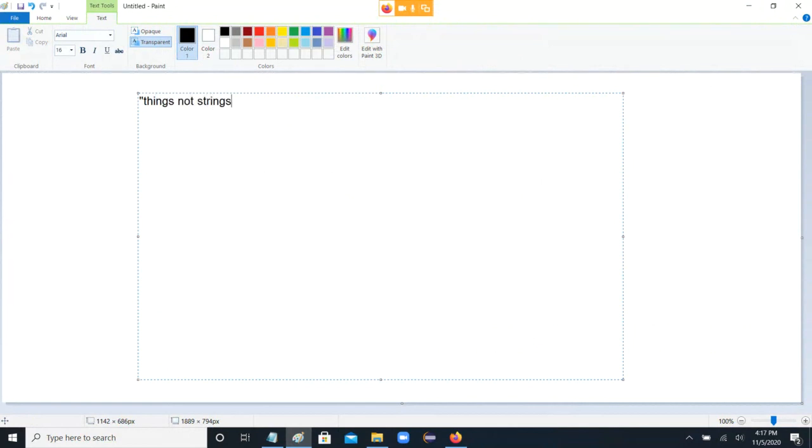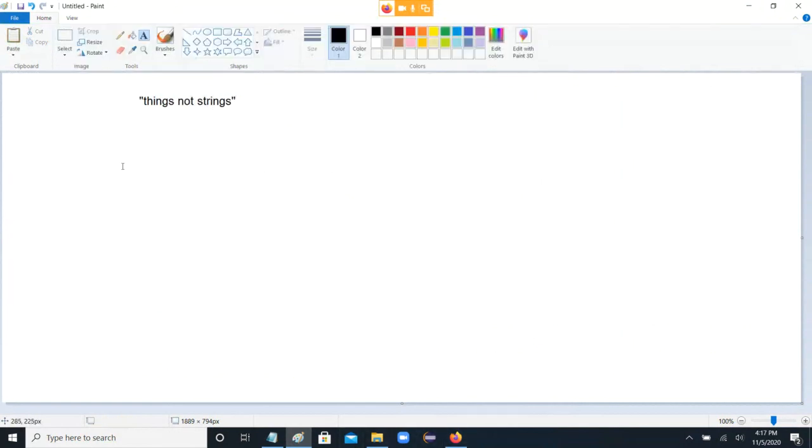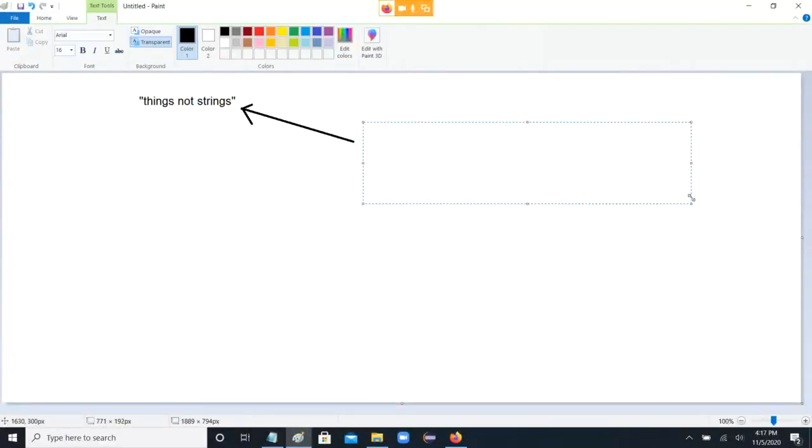Things, not strings. Okay, so to understand what this is, first you need to know what a string is. A string is a generic computing term for a slug of text.